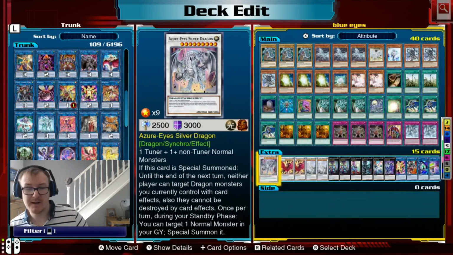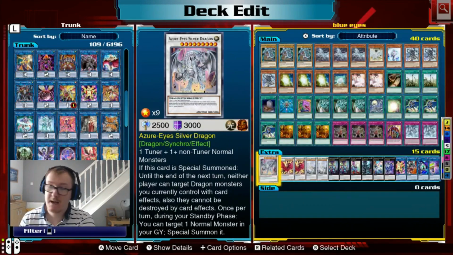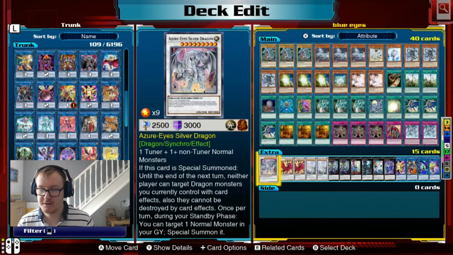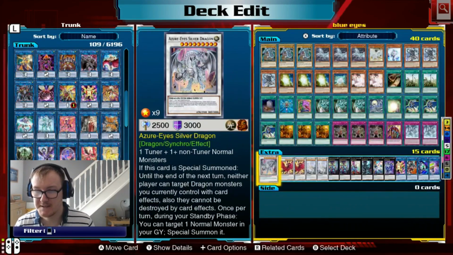And also during your standby phase, you can special summon 1 Normal Monster from your grave. So it's good to keep bringing back the Blue-Eyes, to keep going on to be more aggressive or going into higher Link plays or Xyz plays.